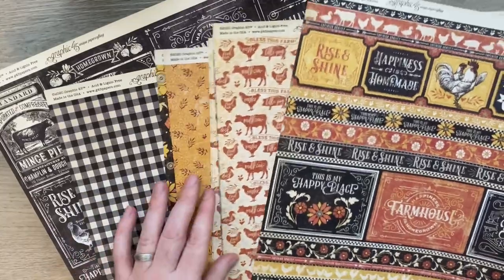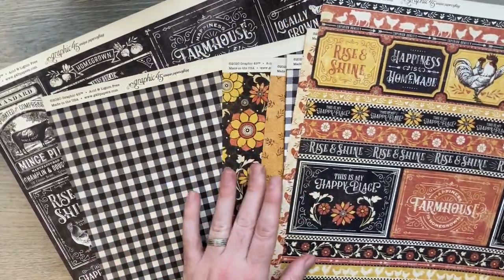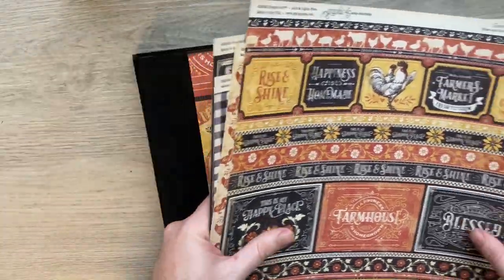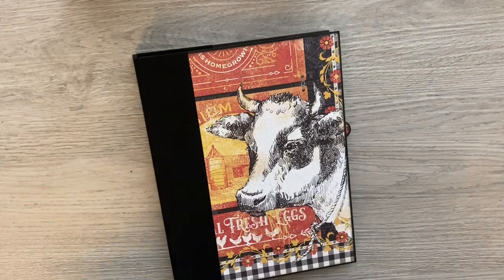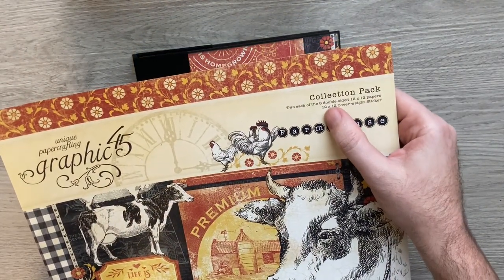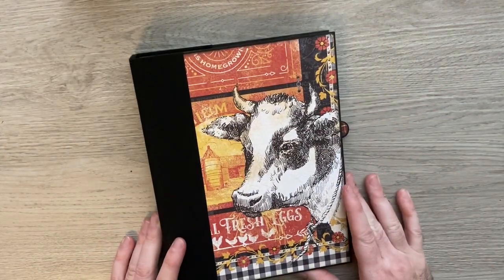And my offcuts. These are the full sheets I've got. 1, 2, 3, 4, 5, 6, 7, 8, 9, 10. I still have 11 sheets. How many were in the kit? 2 of 8, so 16. So a very cost effective album.